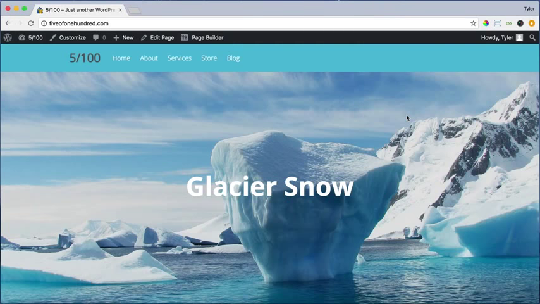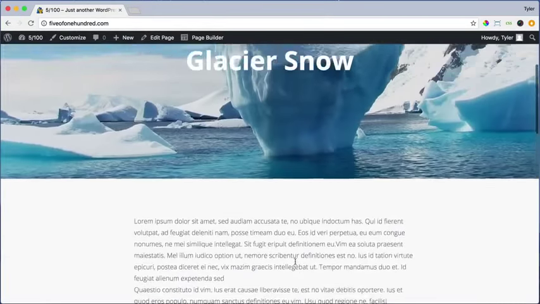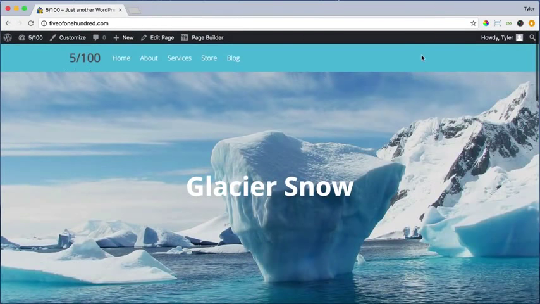Next, we're going to talk about our header and footer colors. So how do we change this? And remember, this is theme specific. So this only works on the Tesseract theme. If you want to change your own theme's colors, you have to first see if that option is available, and then you have to read the theme documentation like we went over already.